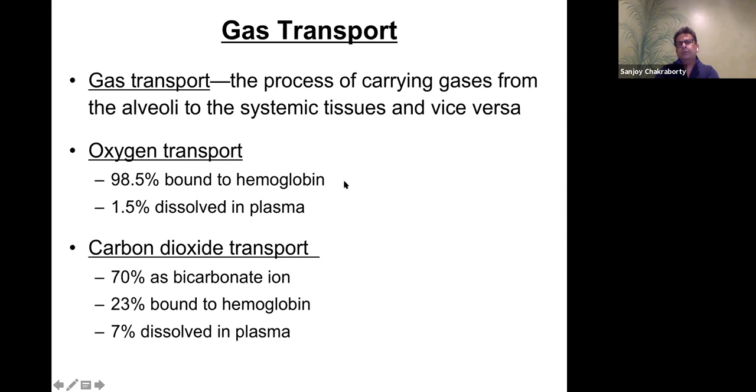When oxygen binds with hemoglobin, we call that oxyhemoglobin. The word we use is that hemoglobin is saturated. So hemoglobin is saturated means that hemoglobin is bound with oxygen. When carbon dioxide binds with hemoglobin, by the way, we call it carbaminohemoglobin. So when oxygen binds, we call it oxyhemoglobin, and when carbon dioxide binds to the hemoglobin, we call it carbaminohemoglobin. They bind a little bit differently. We are going to talk about that later.